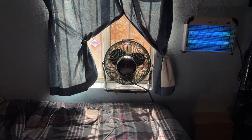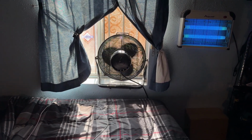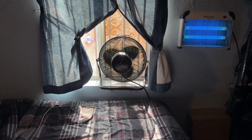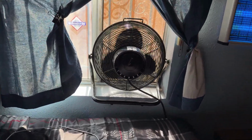It's hot in the studio because we're running the heater. Also, the sun is beaming over the studio, so that makes it even hotter. The 9214, not the 9212, but the 9214 Air King on medium, exhausting the heat.